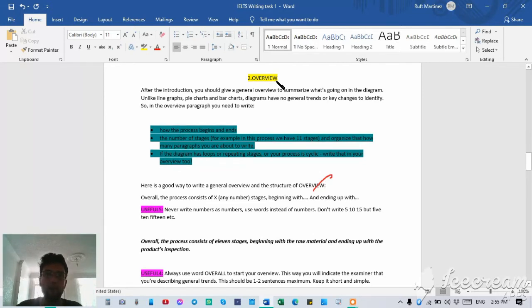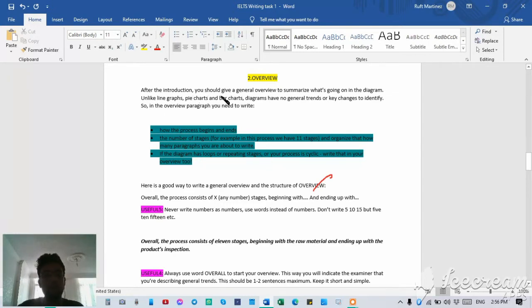I will send you a video explaining how I am going to evaluate your essays and give scores using the assessment of Task 1. In the assessment of Task 1, it says that there must be an overview if you want to get higher than a 7 or 6.5 score. So the overview must be there. The overview has to be the second paragraph of Task 1 IELTS writing.